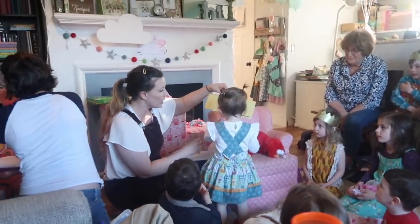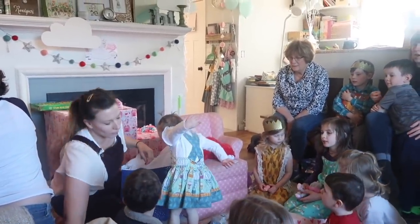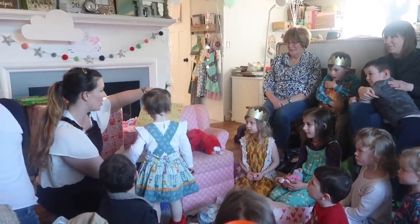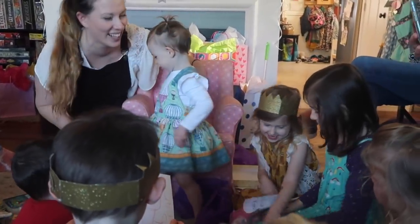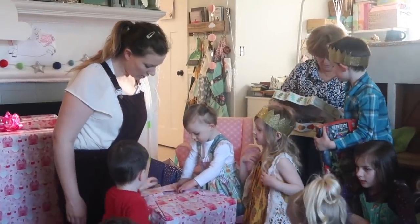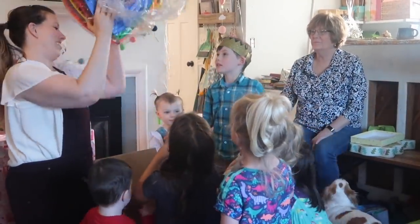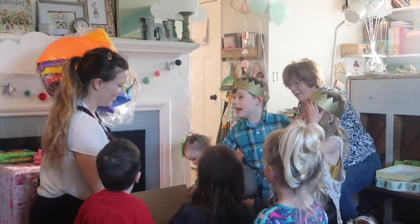You're about to see some perfectly two-year-old sass in three, two, one — boom! 'Bye with a card, give me the present.' But we read the card together, and by the next time she was better at it. These are the stepping stones that I have so much more to say about, along with some of the other gifts she got, so check out my Insta stories for that. And if you're not watching this right away, it's on my Insta story highlights.